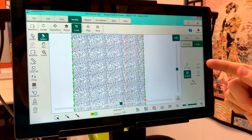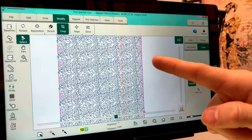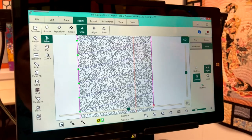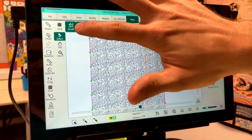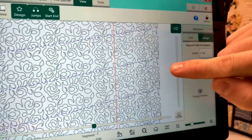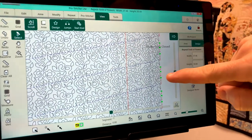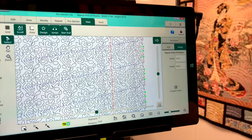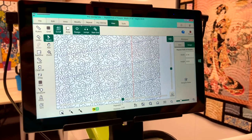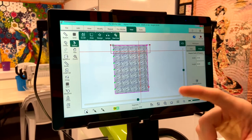There's a magic button called edges. As soon as you click it, all those dots disappear and just leave the original start and stop. What it did is close the design on the edge. If I turn the area off and zoom in, you can see on the side it joins the design together. If I undo, you can see all that mess and dotted lines between sections. Using edges closes the design off, which makes a much better stitch-out.